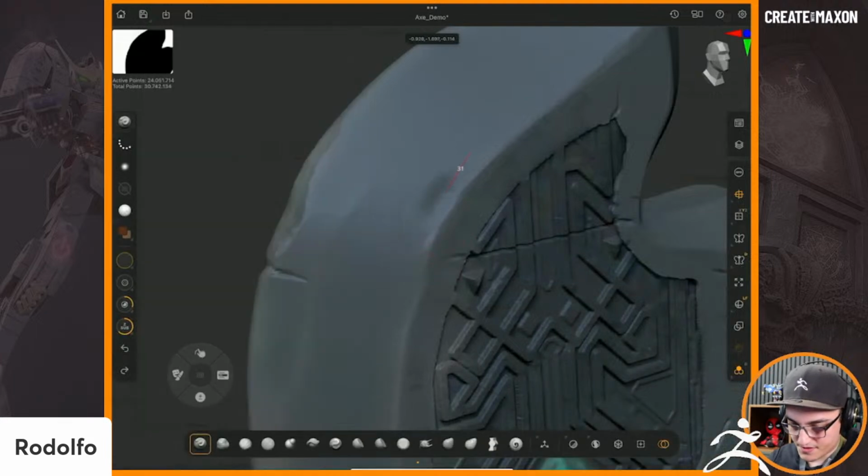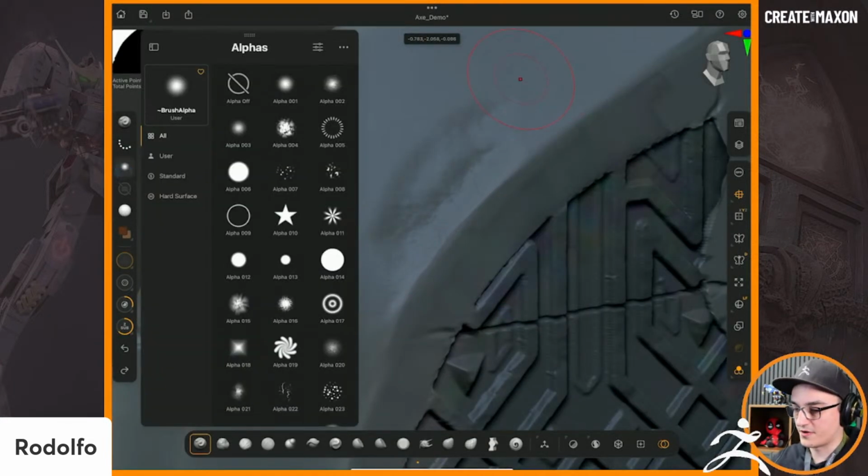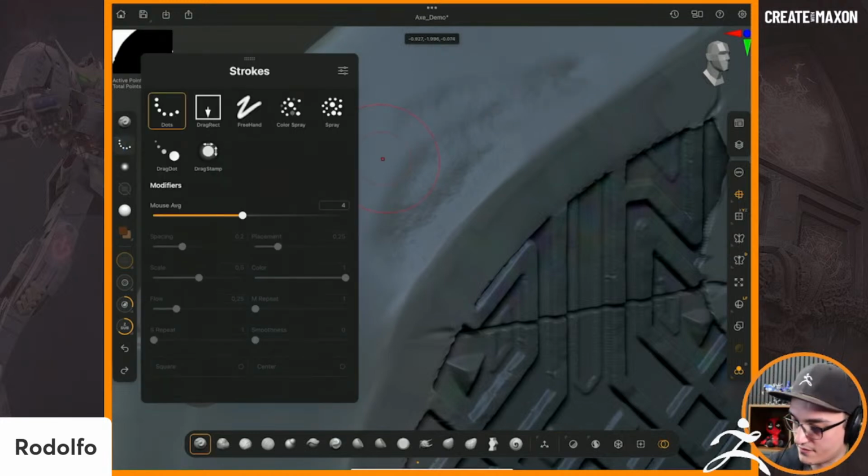And if I do this, it's easier to see that noise, right? Because it's coming through, because it's a round alpha. You can see this alpha has a very long fall off. And if the brush doesn't have an alpha, it's literally at the edges of the shape of the brush that you'll see, which is perfect if you're doing any sort of damage with the trim adaptive, right? But if you just want to sculpt, let's say you're sculpting a feature on the face and you want to have like some skin pores or whatever at the edge, whatever it is, you can use this for that as well. So yeah, and obviously you can just make your custom alphas.